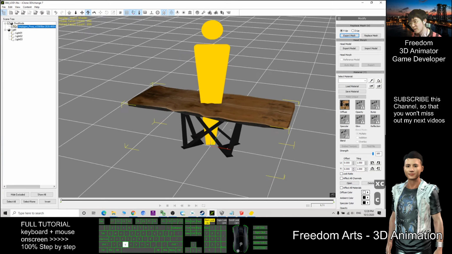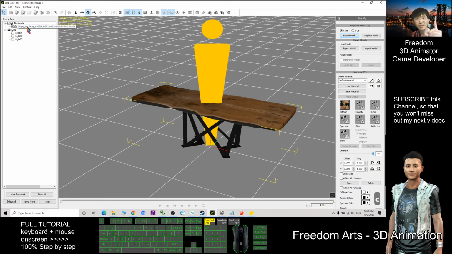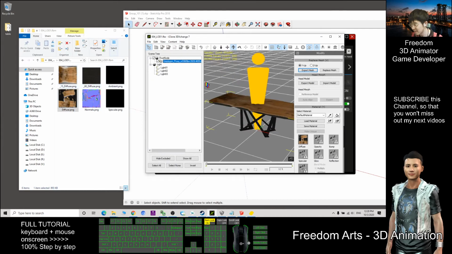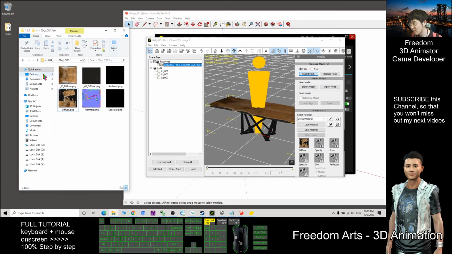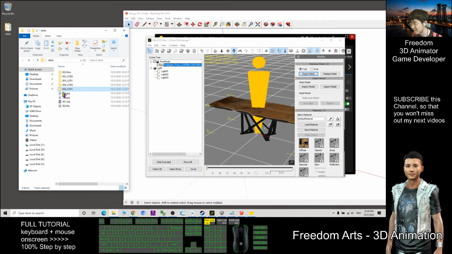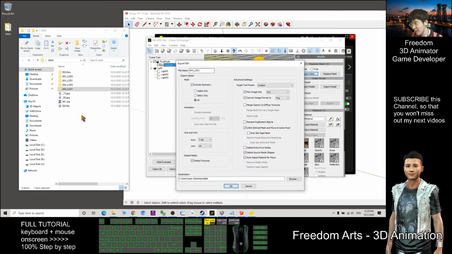Now these 3D models, it already become just one single mesh and only one single material texture. All the material already baked. Just now you have a few. Now only one. We no need the bump, we no need the normal map, we no need specular. For Smile Game Builder, it only accepts the diffuse base color. So now we are going to export the final 3D models that is ready to import into Smile Game Builder. So this time you click Fbx. Export as Fbx this time.